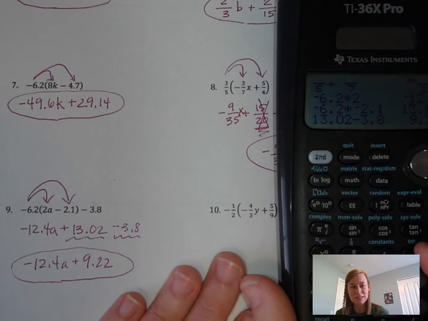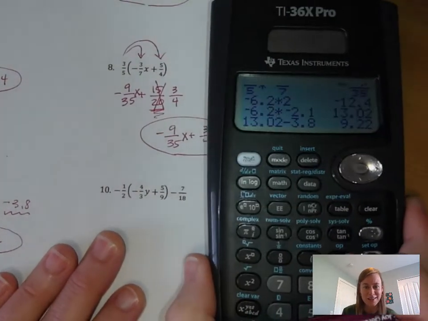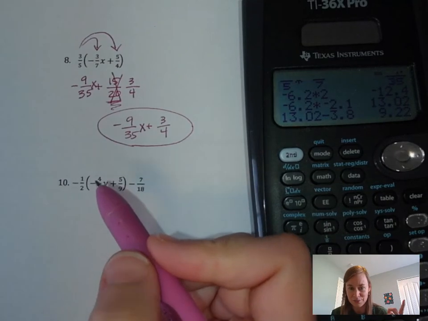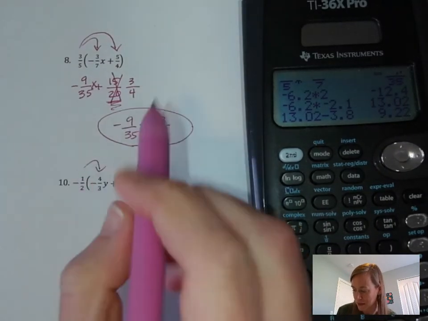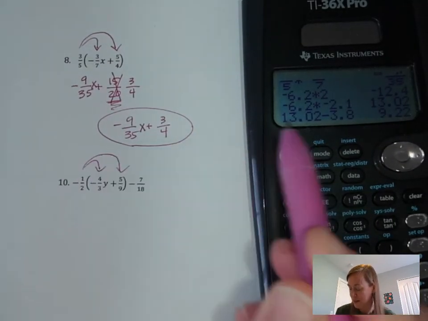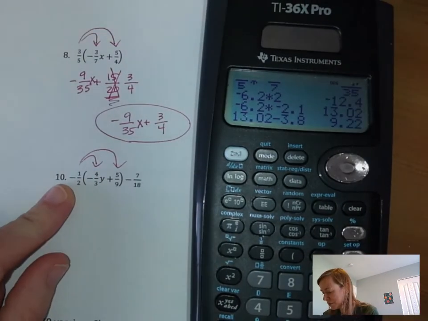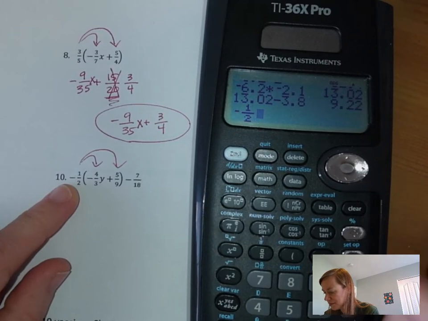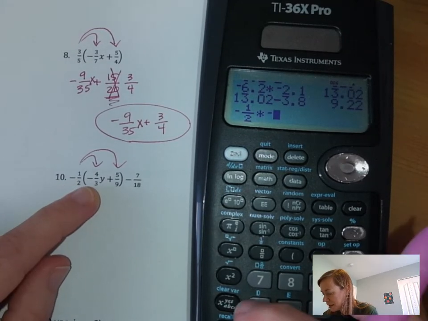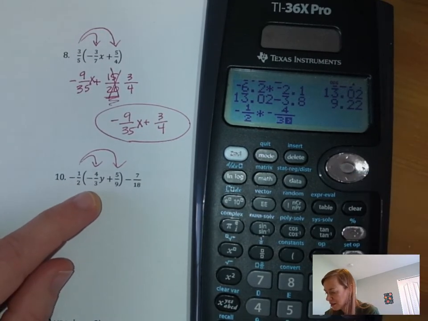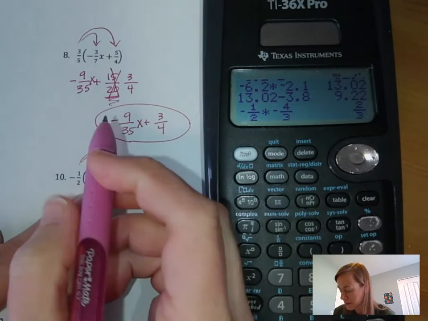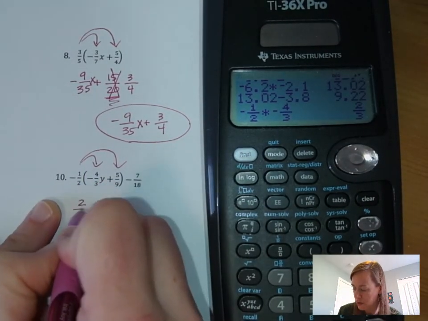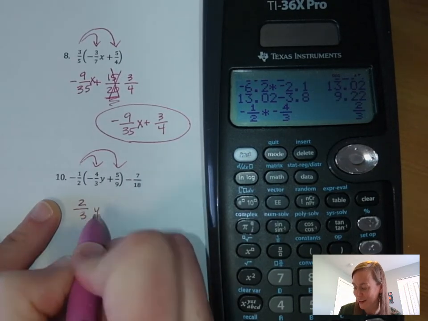Let's go on to number 10, and then we've got a word problem left, and then we're set. So we've got parentheses again, which again means we need to distribute. Let's do it. That distributes there, that distributes there. Get your fraction calculator, whatever it is, and put it on in there. You get negative 1/2 times negative 4/3 equals 2/3. So our negative times a negative equal to positive, right? So let's write down our 2/3, and don't forget your variable.